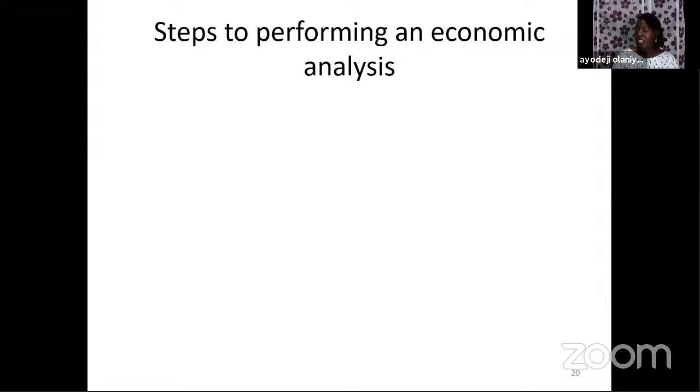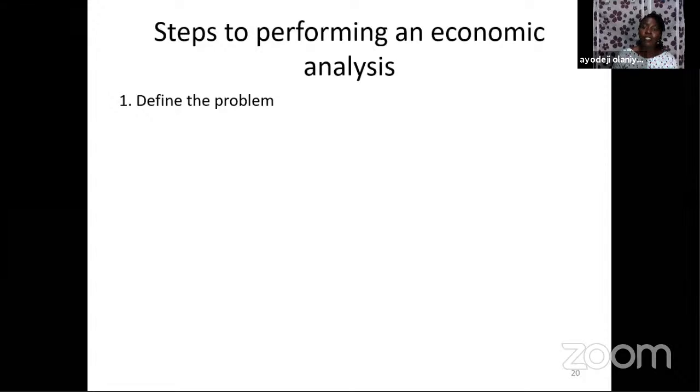So to perform all this analysis, the economist or the clinician will have to follow 10 steps to make the results reproducible, very objective and systematically done. The first step is to define the problem. What do you want to do? What analysis do you want to carry out? Do you want to develop a new protocol, or do you want to recommend if a new drug should be added to a formulary or your essential medicine list? You define the problem to be solved first.